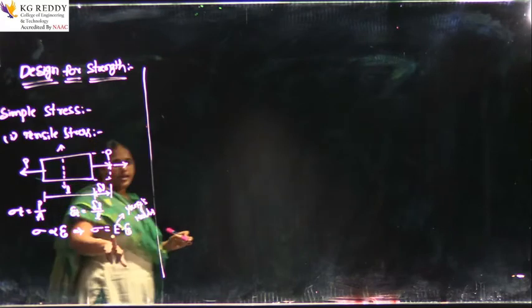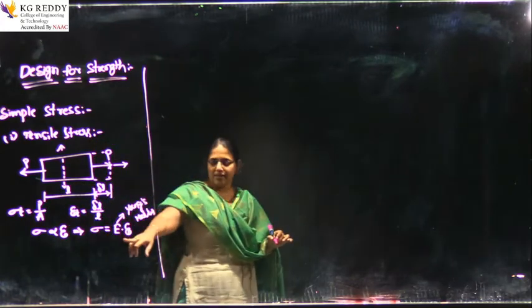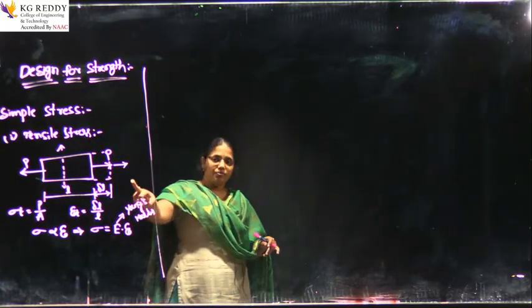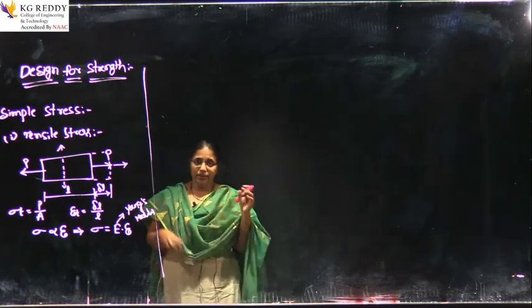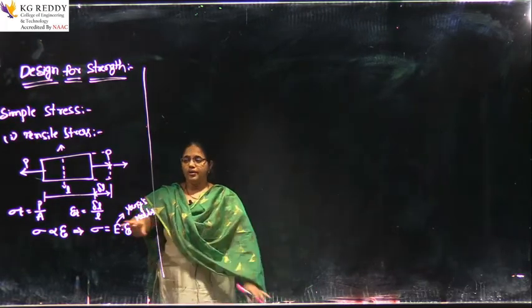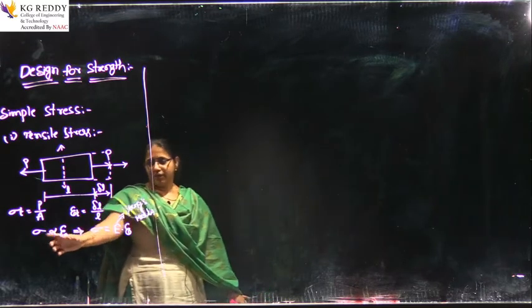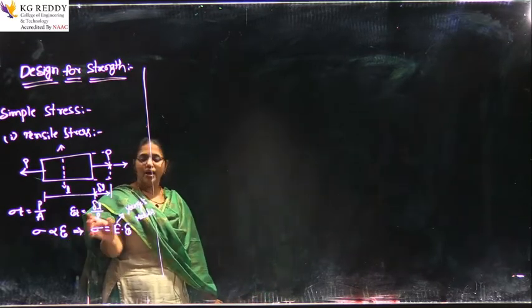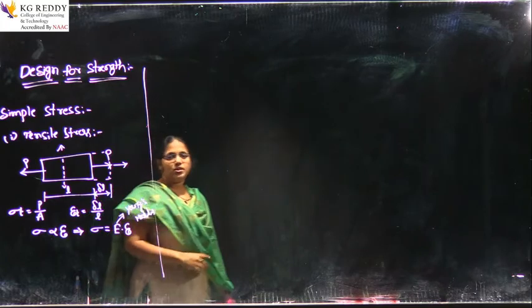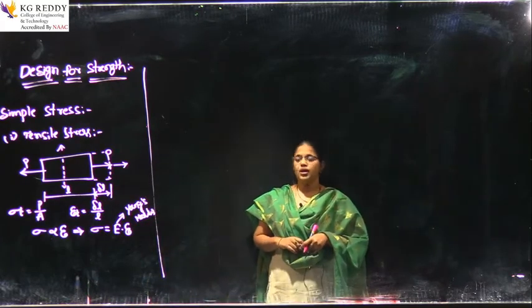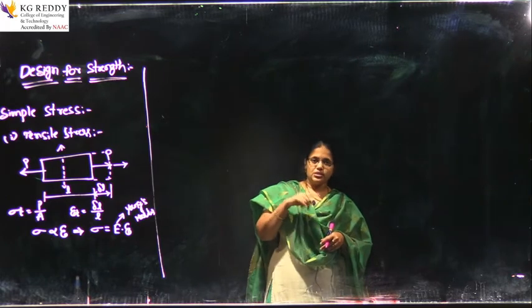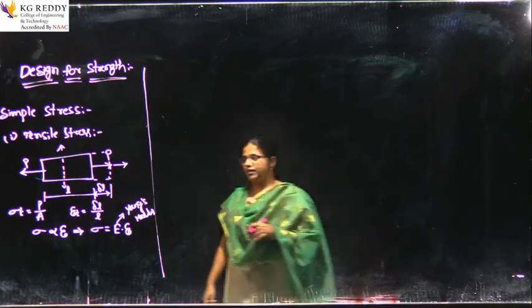This E is called Young's modulus of elasticity. Whenever we conduct the tensile test for any type of material, at that time we are able to know the stress, the strain, and the Young's modulus of elasticity constant. We can know this with the tensile test, which is conducted on the universal testing machine.